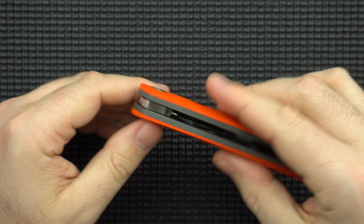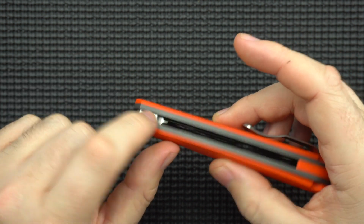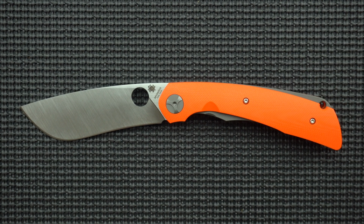I'm sure that it would have looked a little bit more messy if you had the stop pin up here. So yeah, that's good. I always like internal stop pins when it doesn't make the knife worse in any way. Let's go into the excellent.